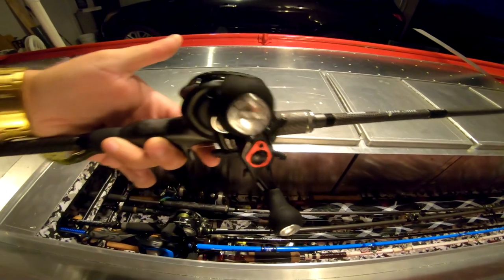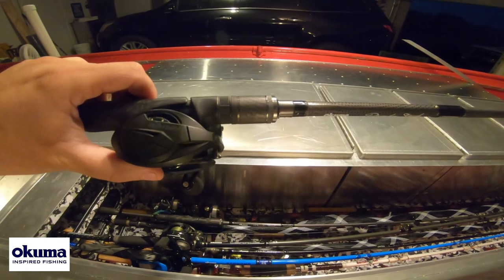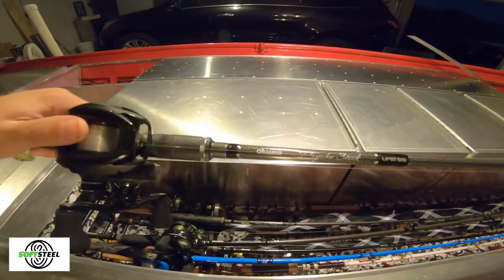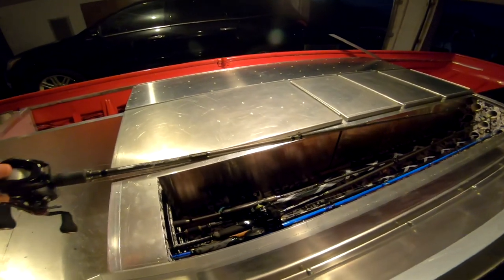And last up, the Okuma Hakai, the bad boy. This reel, man, freaking amazing. Best reel on the market, seriously. And that is on the Psycho Stick rod as well. Let's go ahead and toss that in.